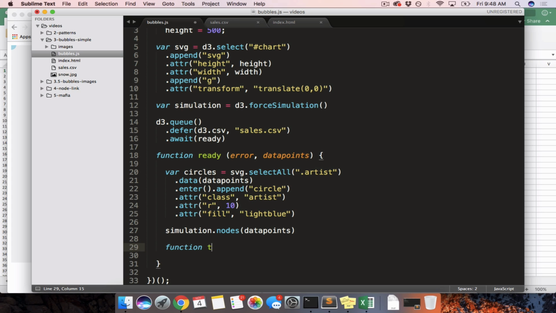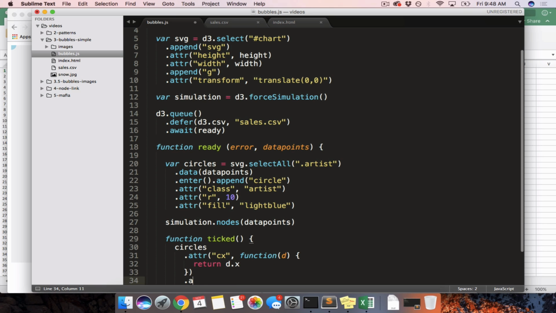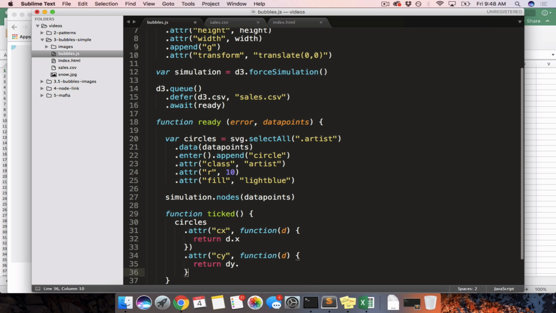So we're going to make a function called ticked. Every single time the function is called, it is going to grab those circles, which we created up here, and we are going to set their cx to be d.x and their cy to be d.y.